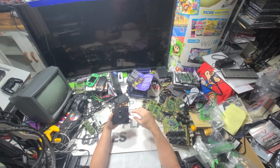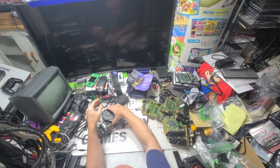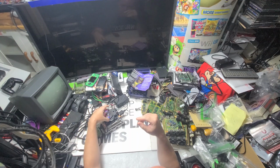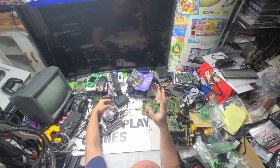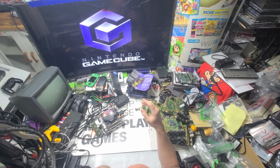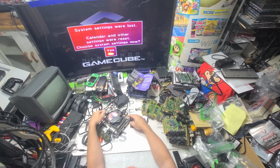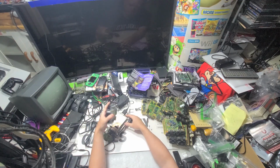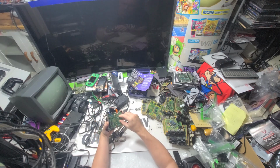Alright, so now, as we've already done, we know this fully worked until I swapped the laser board. So now let's see what happens. So many different things can happen. Let's find out. Huh, nothing happened. So that means that laser board didn't work at all. See how it gave me an error?